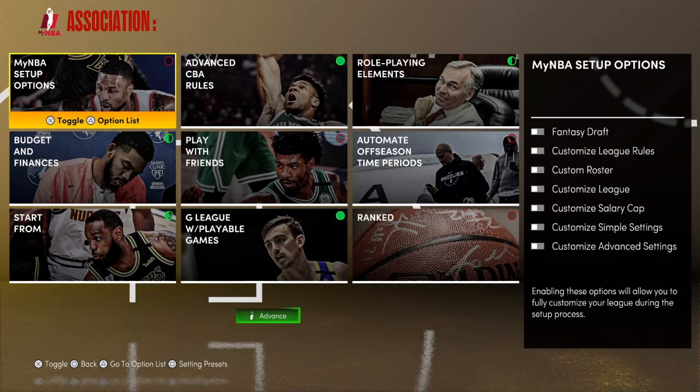And now there's some advanced CBA rules. So when you have these new features that have all been asked for by hardcore members of our community and have greatly enhanced the mode, we decided that it would make sense to give users an easy way to turn all or some of these off if they felt that they made the game too difficult, as many of these rules make signing players, completing trades, and just dealing with team management a lot more complex.